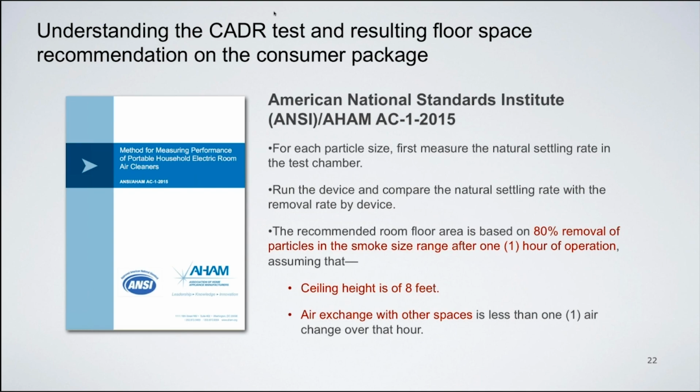So if you have a higher ceiling than 8 feet, you might want to invest in a portable filter that has a larger clean air delivery rate because you've got more cubic feet to clean. The other assumption inherent in these calculations is that there's no more air exchange with other spaces than 1 air change per hour over the hour in question. So there's always going to be some air leakage in any building to and from a space. The assumption here is that you've got particles inside, you've got particles outside. You're going to have a little bit of air exchange, but no more than one air change per hour over the course of the hour that the device is operating.